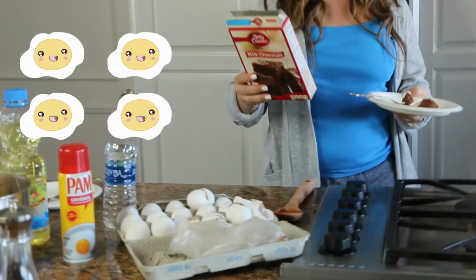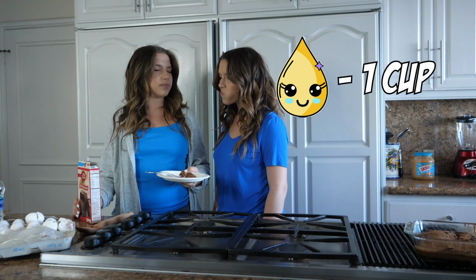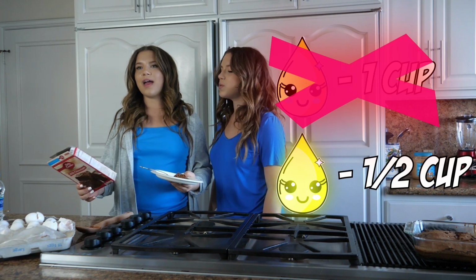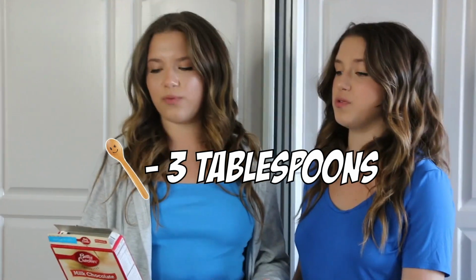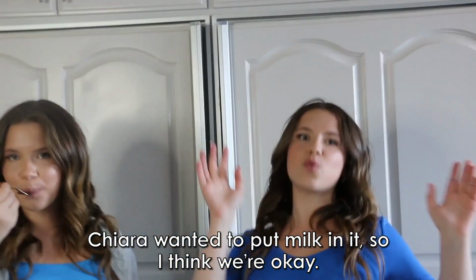Like fruitcake. Alright, guys, so we used 4 eggs instead of 2 eggs. We used around a cup of vegetable oil, and we're supposed to only use half. And then we used 3 tablespoons of water instead of a full cup. So I think we're even. Because Kiara, remember when Kiara wanted to put milk in it?